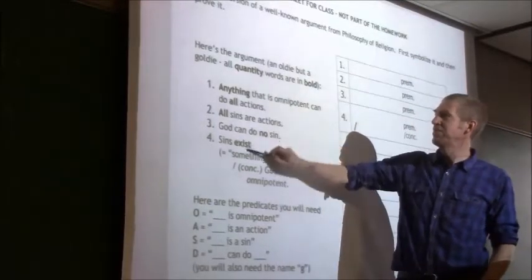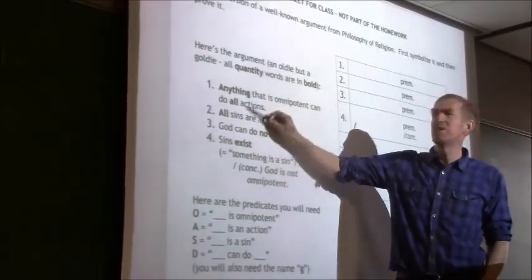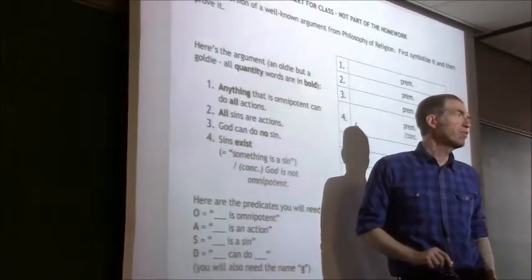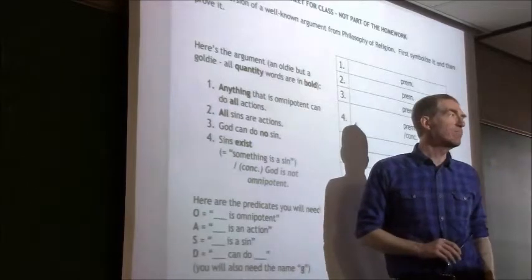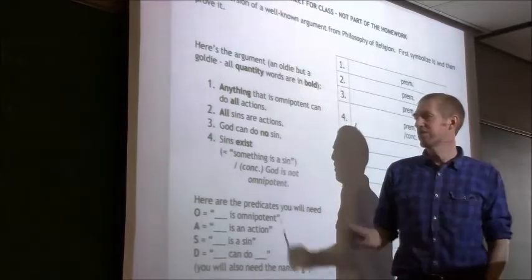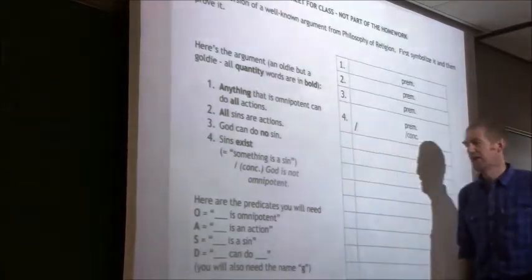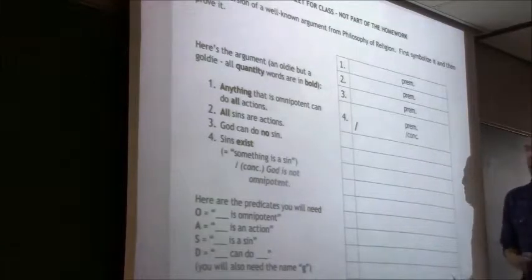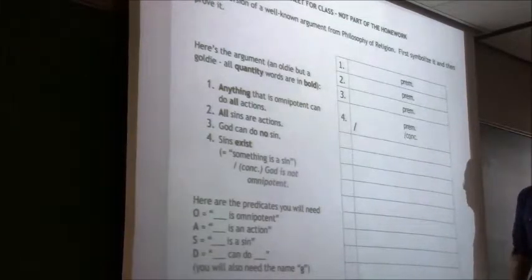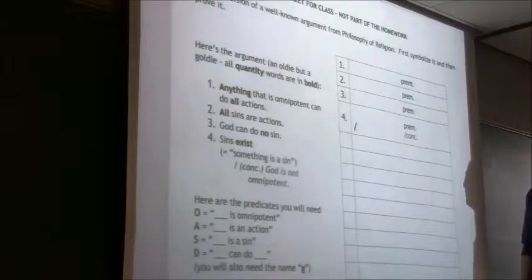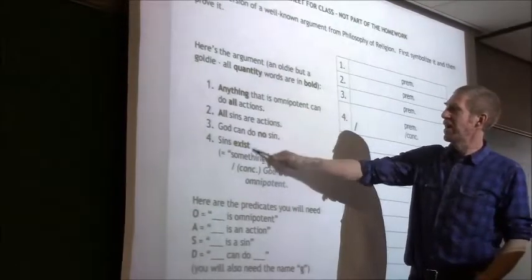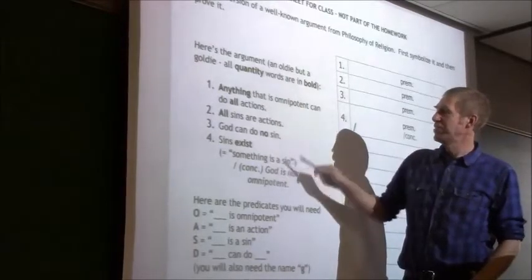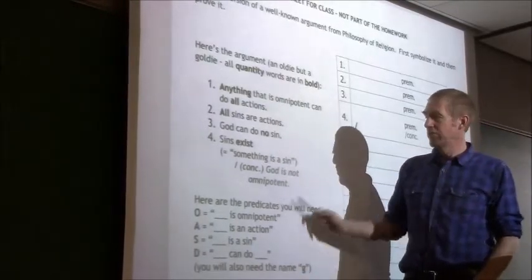Okay, so all of these seem pretty self-evidently non-controversial. Most people could agree with those. But the conclusion is God is not omnipotent, which is fairly controversial, because God being omnipotent is one of the usually accepted claims of the major world religions. Alright, so let's see if we can first of all symbolize all of the premises and the conclusion, and then we'll try and prove it.